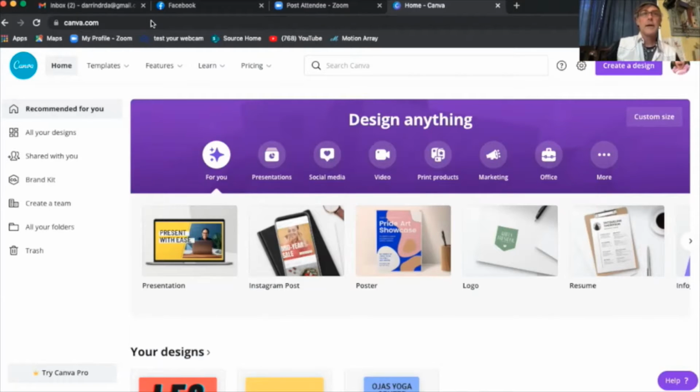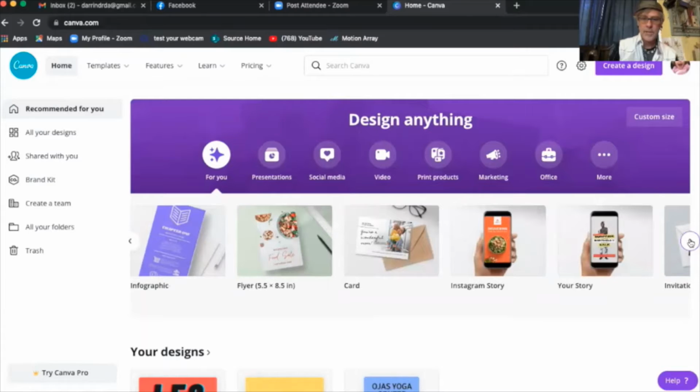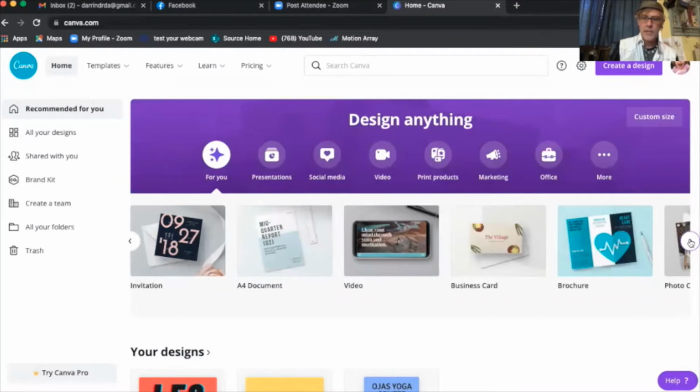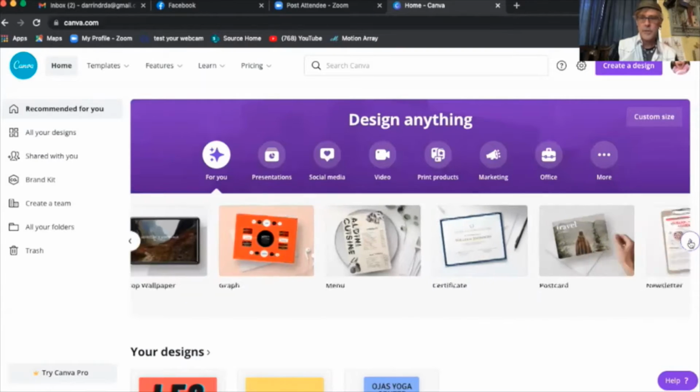But I would recommend finding a laptop computer or a desktop computer. Even at the library, you can do this. They let you have the screen time for free. So anyway, you want to go to canva.com, C-A-N-V-A, and as you'll see, there's lots of different things you can do on Canva. You can do presentations, social media, video, print products. So we're going to be doing a print product. And in fact, underneath here, you can see all these, same thing with a little logo next to one. You can do Instagram. As you can see, there's some animation going on, some videos. So lots of fun things you can do.